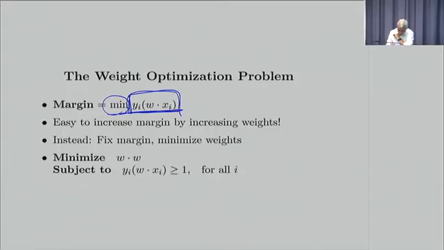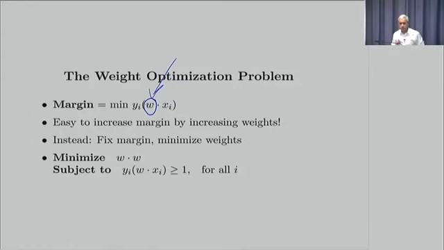Actually, let me ask this another way. Remember, what I can vary is the weights. What is an easy way to make this function very large? In fact, I can make the margin infinite just by making the weights large. The way I've defined this so far, I can maximize the margin by making the weights larger and larger. But that didn't accomplish anything, so we need some additional thing here. Otherwise, we're not going to solve the problem.